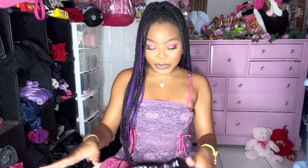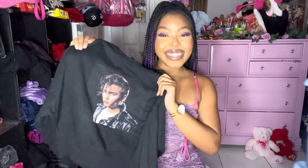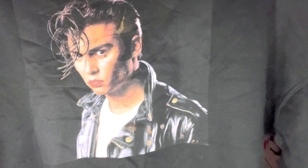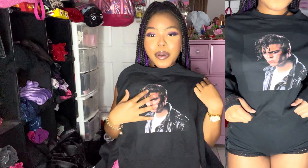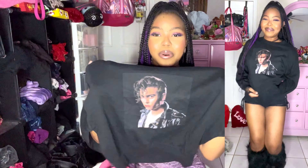A little backstory behind this sweater — I actually have a Cry Baby bomber jacket that I don't really wear anymore because I don't really wear bomber jackets, but I have a lot of attachment to it. So when I saw this sweater I had to pick it up — it's a Cry Baby sweater, from the movie Cry Baby with young Johnny Depp. The sweater is just by H&M but I had to pick it up. I would actually wear this with some tights for a little casual moment — it just brought back memories.